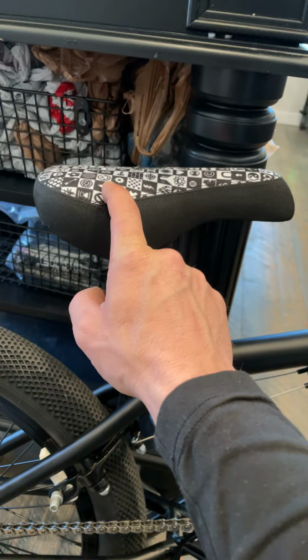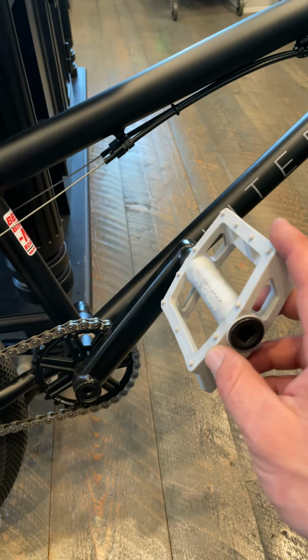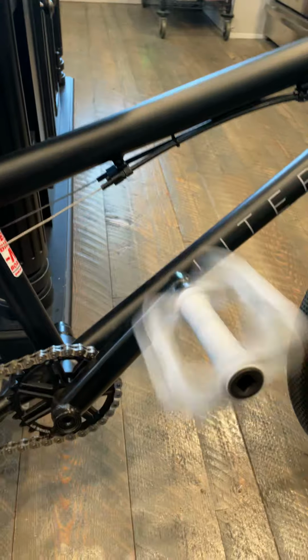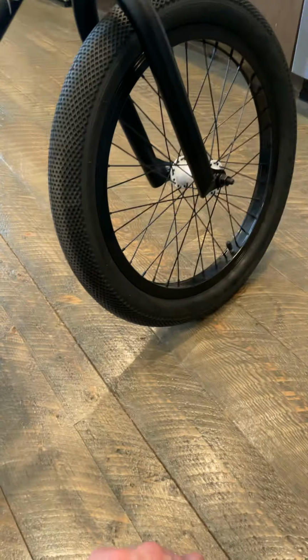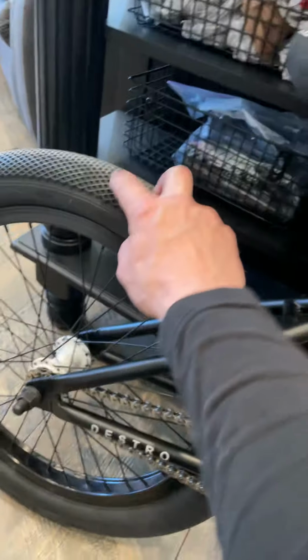And I picked up another one of the Cult Vans seats. And these are the Kink replaceables. They're pretty good. Kind of noisy though, but they grab. And these are also going to be the Cult Vans tires, AKA shoe grip. They feel pretty good.